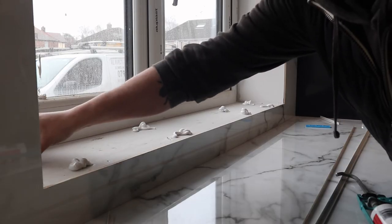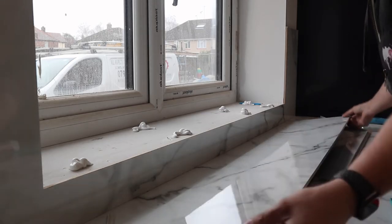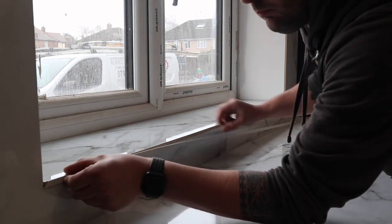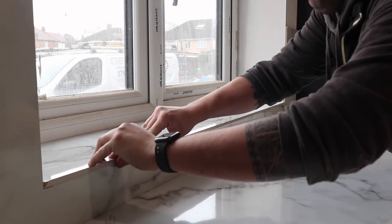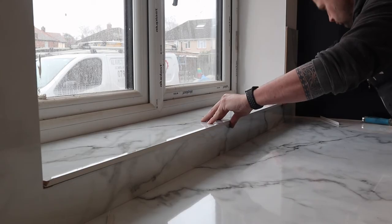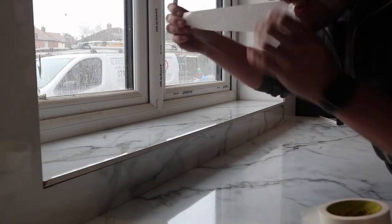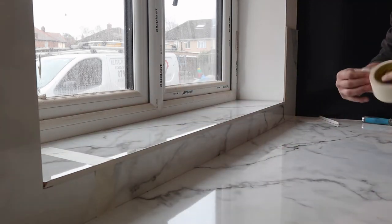Around the window sill I used a couple of packers to level it up — it wasn't terrible but it needed a couple. There are two different thicknesses: I think the black ones are 2mm and the blue is 4mm. Then I fit the trim. I've left a bit of an overhang here — I don't want it flush with the upright piece, just so I can get a silicone joint around there as well, only a tiny one but just so it's sealed properly. A bit of masking tape holds it in place while the silicone goes off.